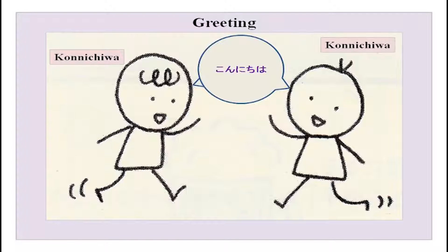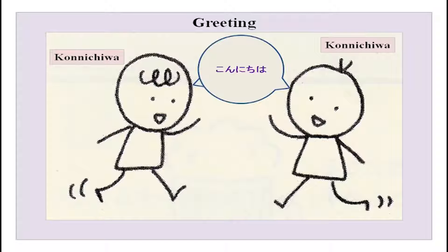First of all, let me tell you about this greeting that I keep using all the time — konnichiwa. This is a simple greeting which means hello in Japanese. You can use it anytime you want, but not in the evening. It is a daytime greeting, around 10 or 11 in the morning till 5, or maybe till sunset. You can say konnichiwa to anybody you meet, anywhere you meet.